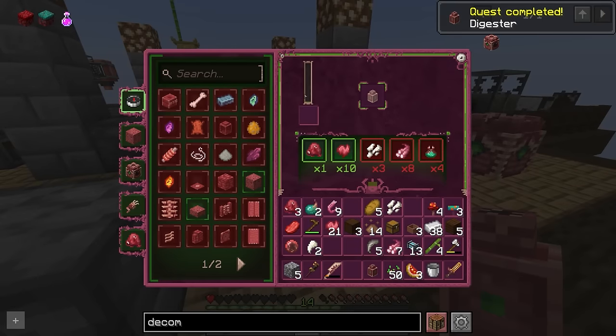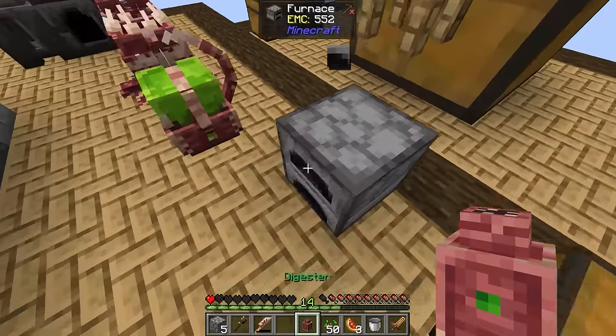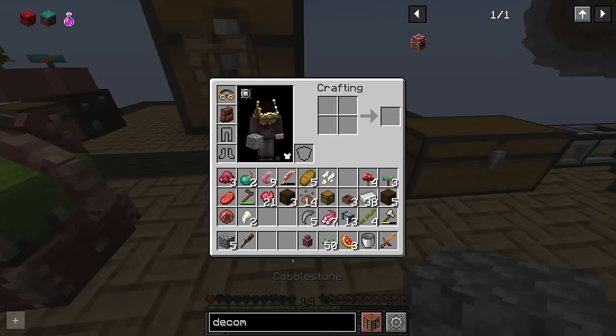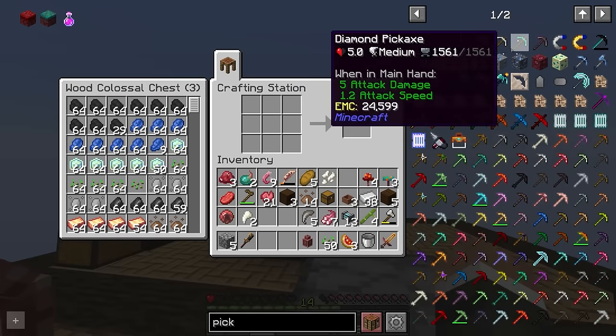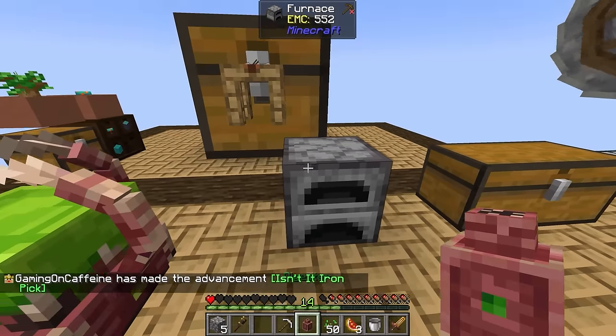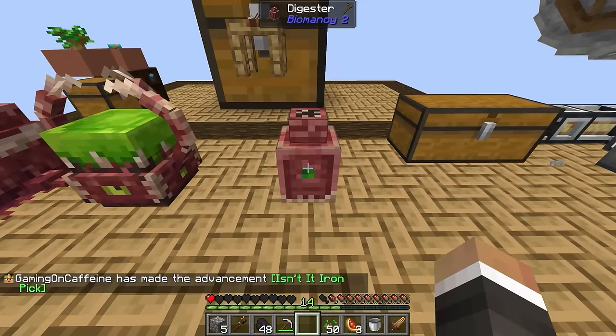Nice. And it used 1 of the 2 nutrients in there. Again, half of the beef. And so now we should be able to add this to our lineup of fleshy machines. I'm going to move the furnace here. Speaking of the furnace, I believe I'm completely out of a pickaxe at the minute. So let me get another pickaxe here. We'll upgrade to iron. And then let's put down our digester.